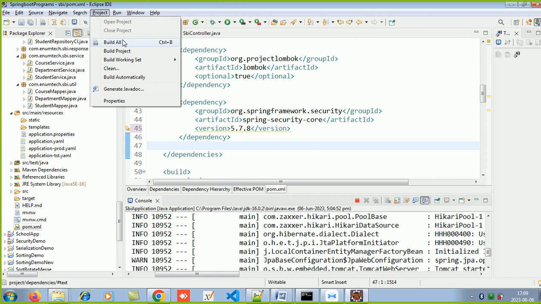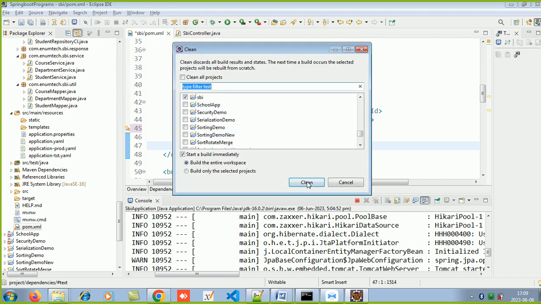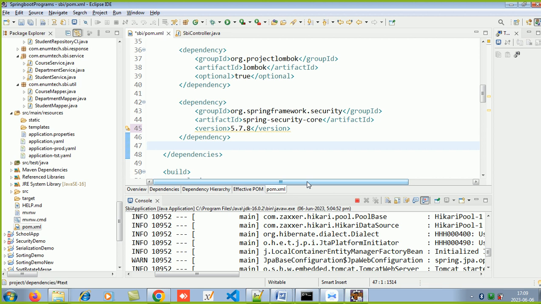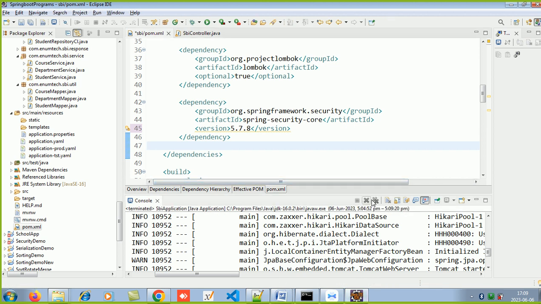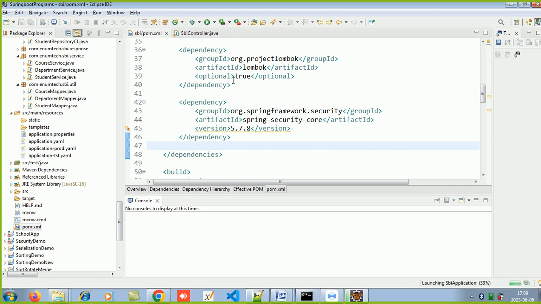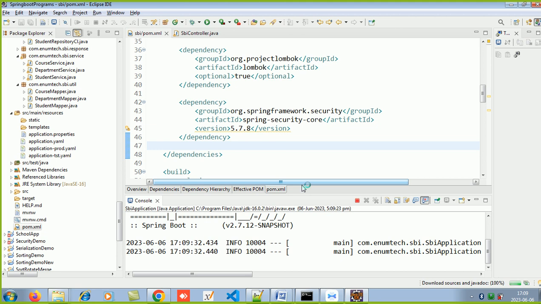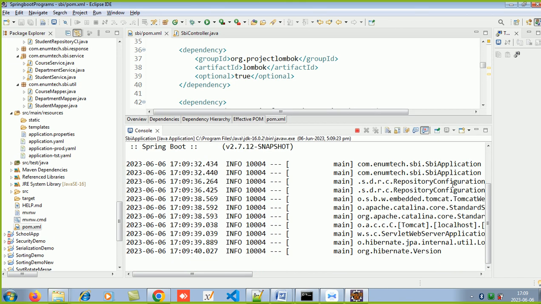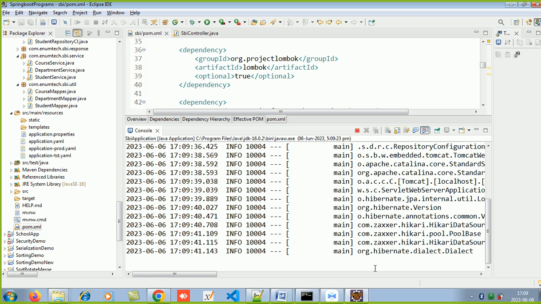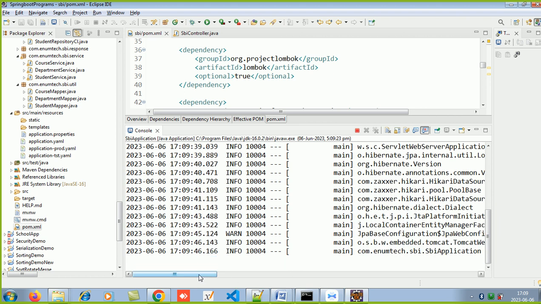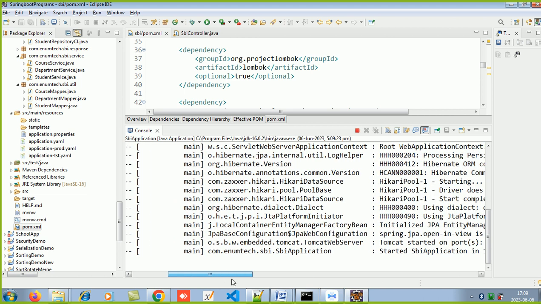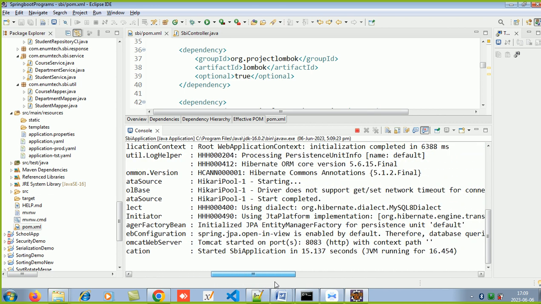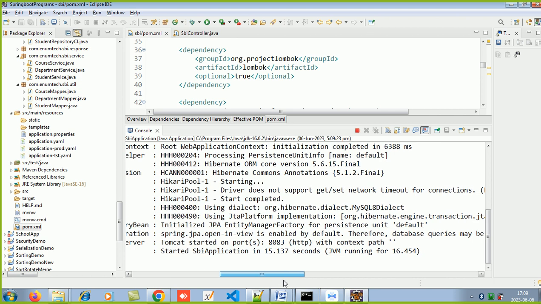Now let's do a project clean, and now let's start. Maybe this will have some vulnerabilities. Why is it not publishing the password?